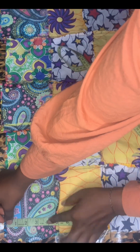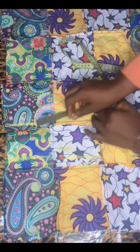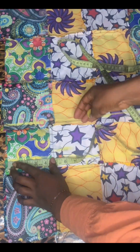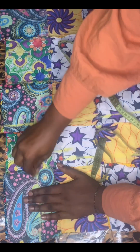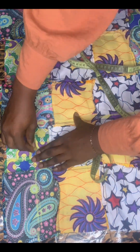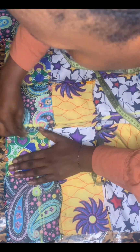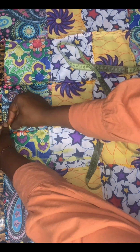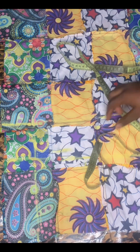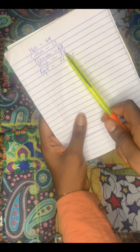The next thing I'll do now for my flap, that's my crotch, I'll just take 3 inches all the way. I'll just mark 3 inches and give it a curve. You know how a flap curve is supposed to be. I know you can't see the chalk clearly, but I believe you can see a little bit. Just try. So the first thing is my thigh.